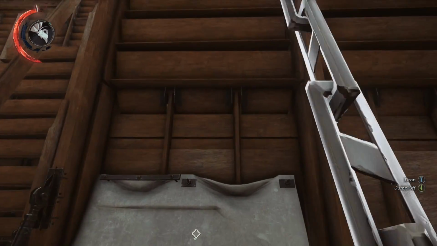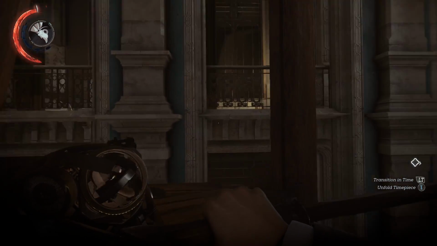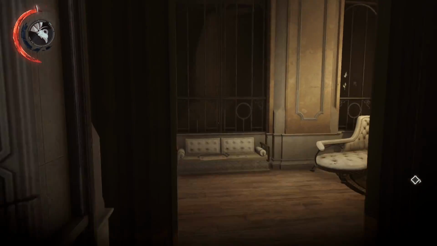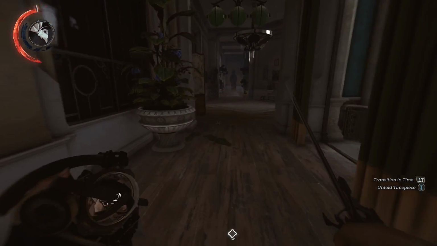We're going to go around the back of him and up the chain. And then we're going to hop over this banister, just here to the right. And you can run a little bit here if you like. And we're going to go through this door to the left.